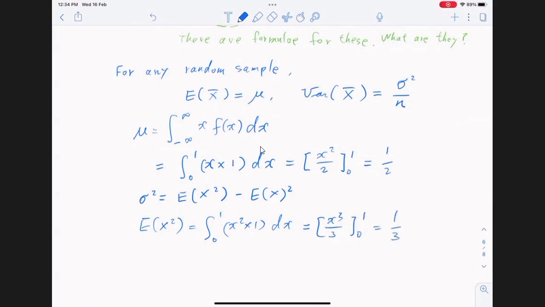Now, from my past experience, I find that students always make mistakes at this step because they are asked to calculate the variance. So this is the intermediate step, and then they terminate here. Okay. This is not the end of the story. Of course, you also need to make use of this to find the variance.